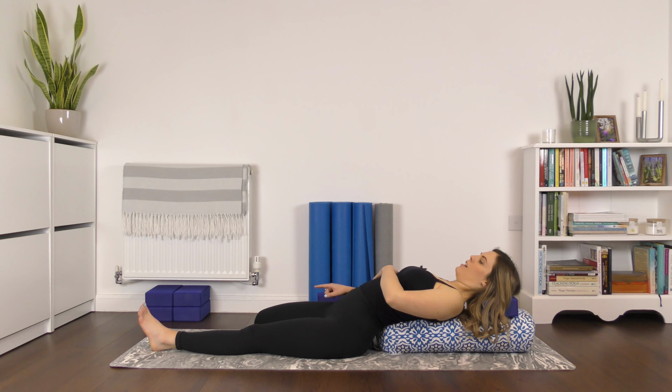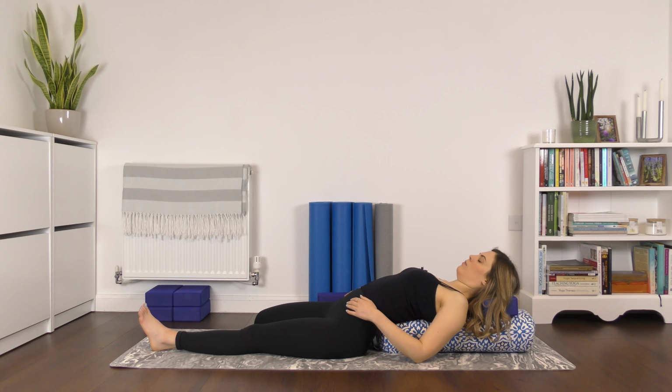I forgot to mention, if you have knee pain here, especially sharp pain, do skip this posture and go straight to the next one. That's unless you can do this posture, you've been assessed, your knee pain has been assessed, then you know you can do this, that's fine.